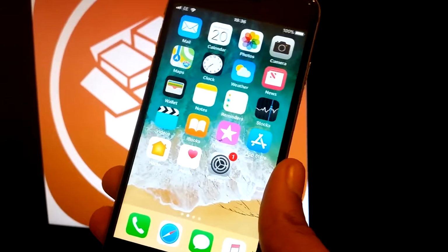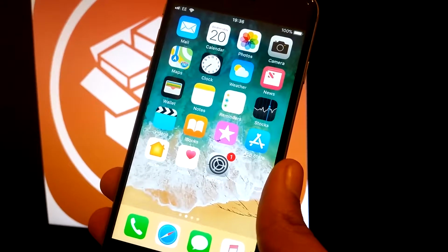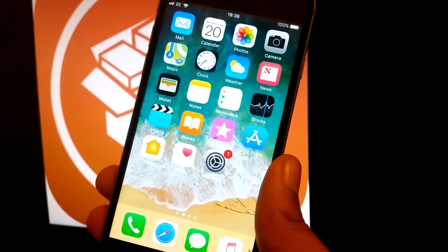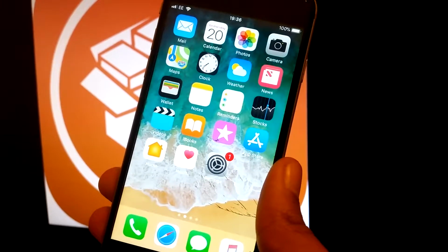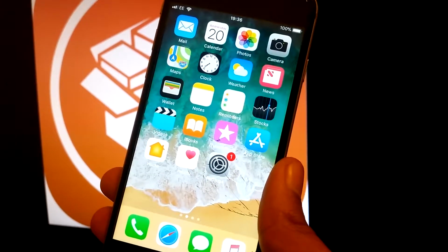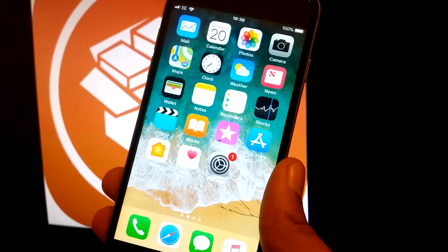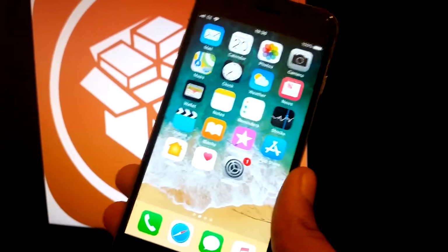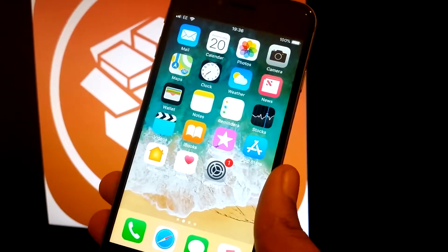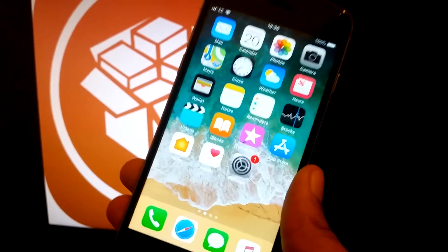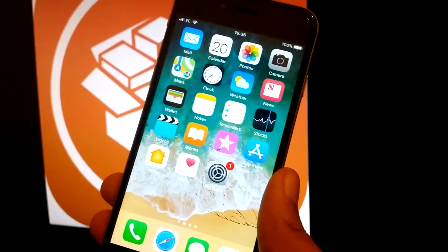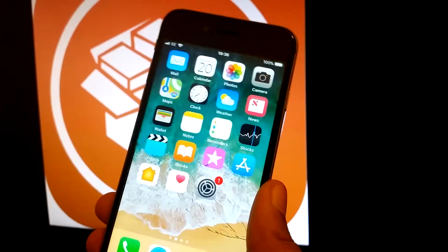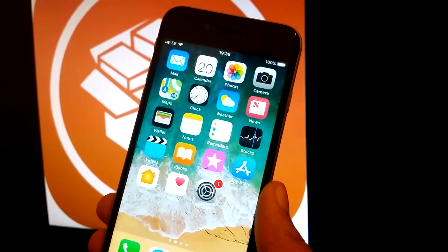So I did that, and after a few seconds, it kicked me to the setup screen, and then it told me it had an activation lock, which was weird because I didn't initiate an activation lock. Normally it does that if you restore the iPhone in iTunes, or if you initiate lost mode, or you wipe the phone through Find My iPhone.